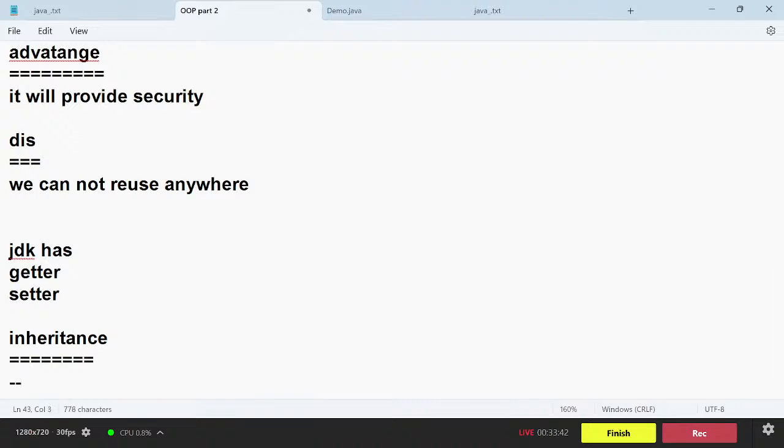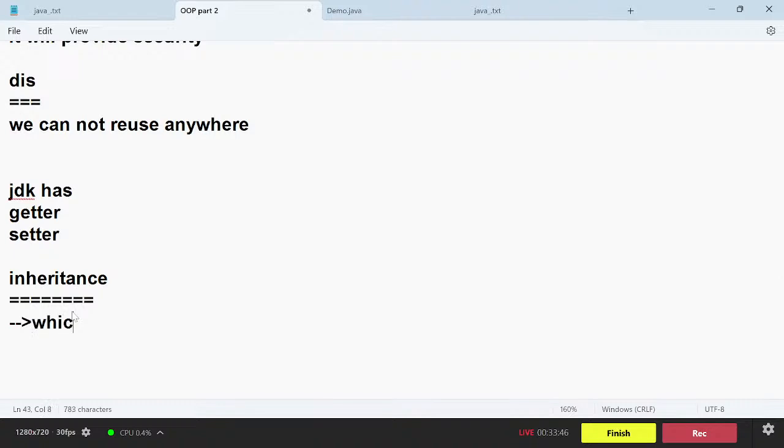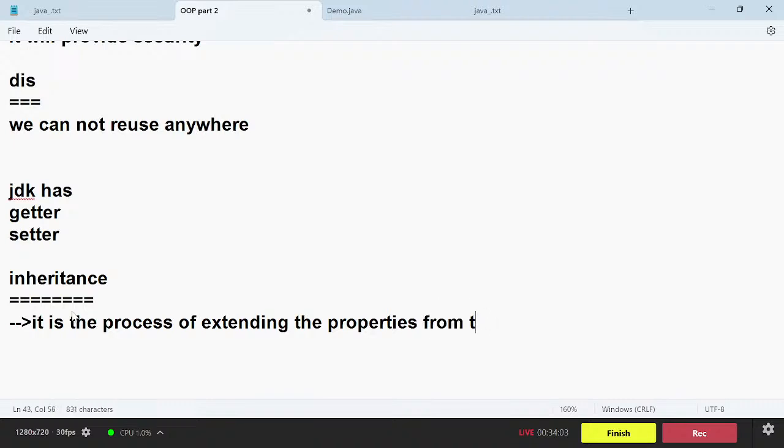Okay, inheritance. The definition of it is the process of extending the properties from one class to another class.